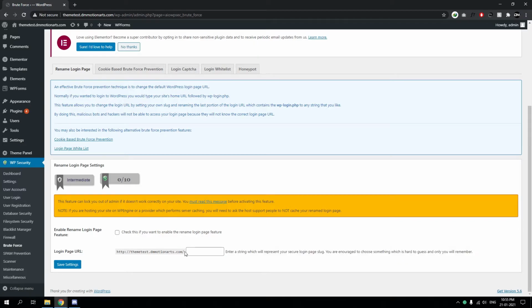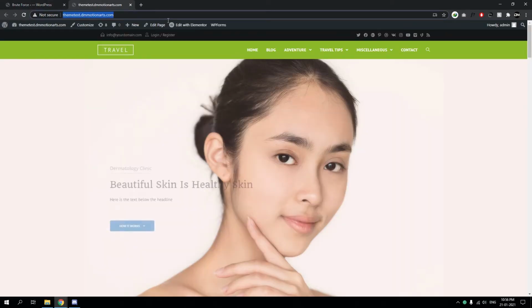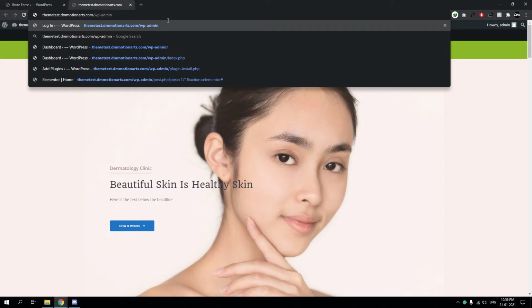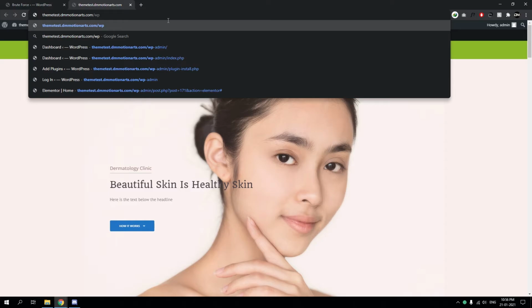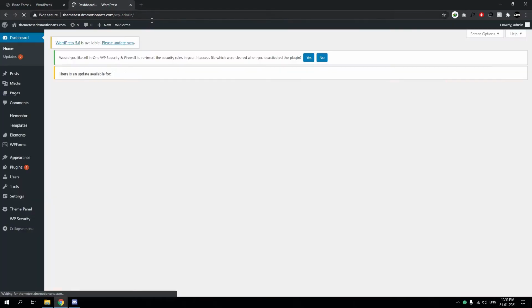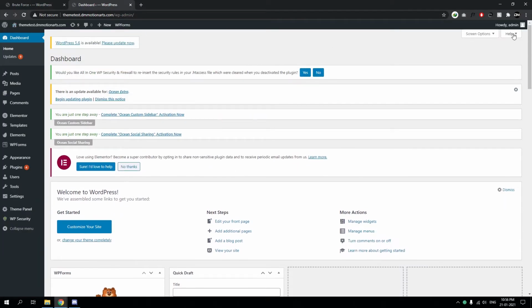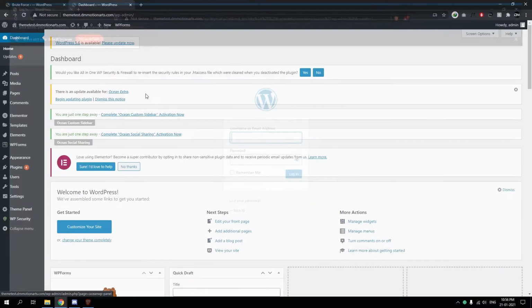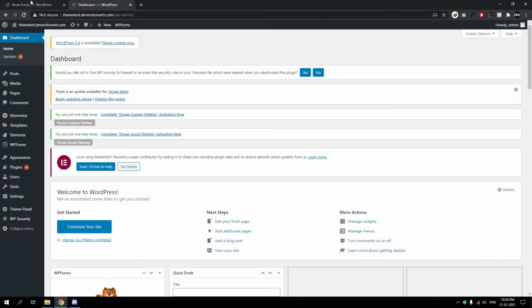easily findable for the hackers, and that is that every WordPress site can be accessed by typing wp-admin behind the domain. So you can see how it is. If I just type wp-admin, it just shows. If I've been locked out, it will show. So let's say I just added it here. You see how it shows the username and login just by adding wp-login behind the domain name. So we are going to remove it.